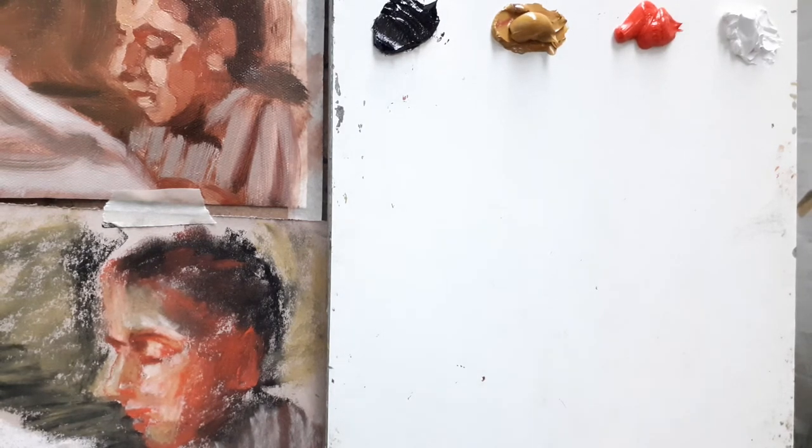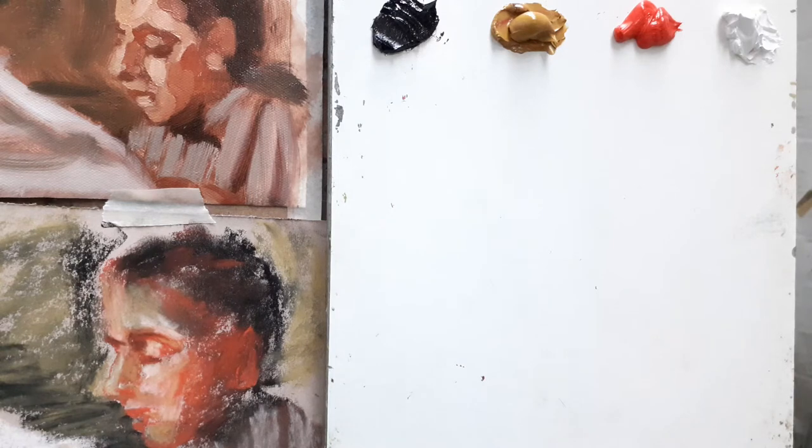You'll notice there's no blue, which is quite interesting. The features of the Zorn palette — it's some of the things we've talked about already. It's a limited palette with few colours involved, so you tend to get a much more harmonious effect. The lack of blue means that certain colours aren't very strong, aren't very saturated. It's said that this is the palette Zorn tended to use indoors. He did quite a lot of painting outdoors when he would have used more colours. A drawback is that certain colours are missing — if you want a strong blue, that's not going to be possible. But the upside is that because the colours are in such a narrow range, they're much more unified, much more harmonious, and they're particularly good for painting skin and flesh.